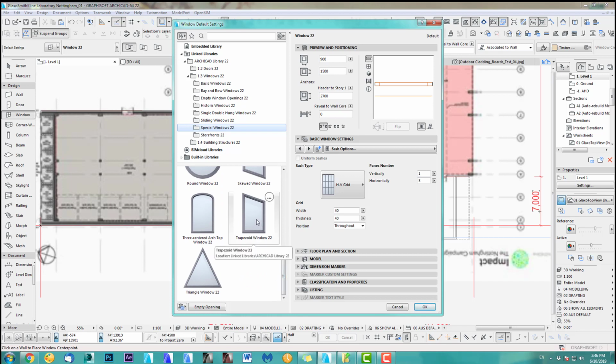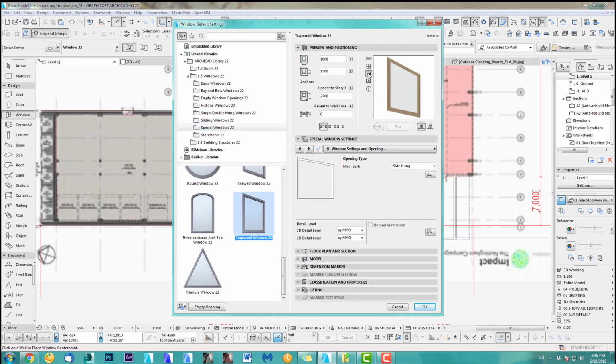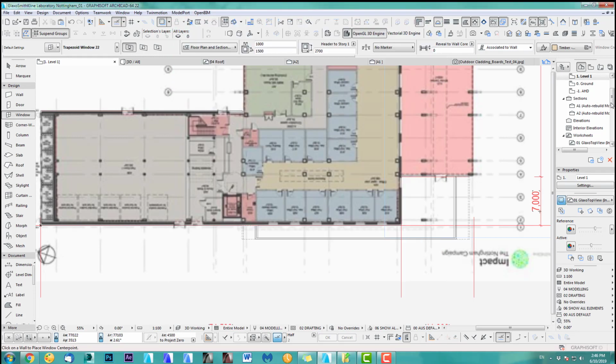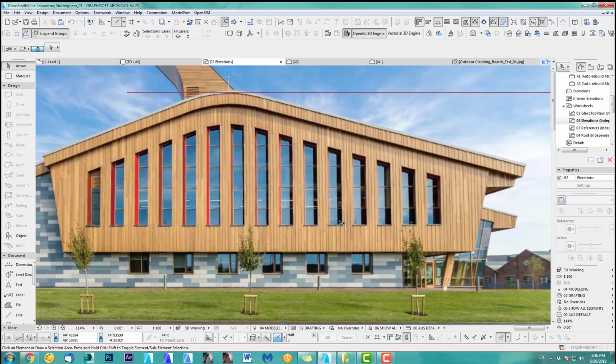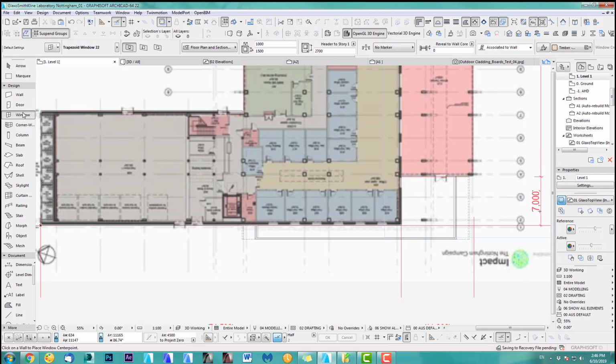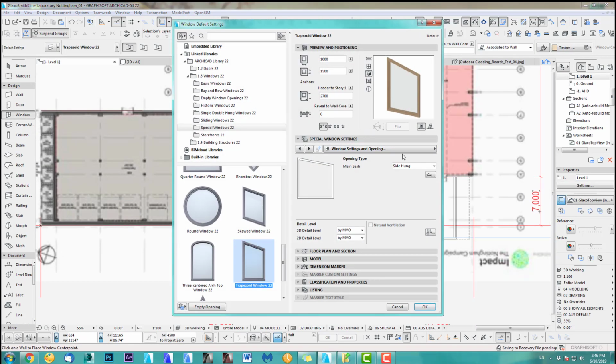I like to have this one, and let's just hit OK and have a look at the elevation to make sure I can see. Yeah, 1, 2, 3, 4 division, and then get more 3 divisions. Okay, great. Let's get back, window, and we start with 3 divisions.